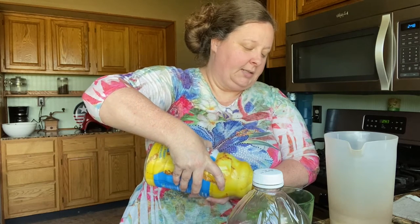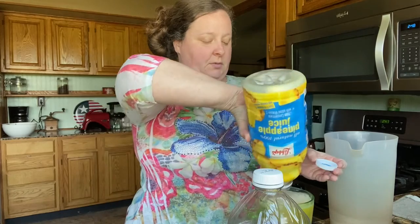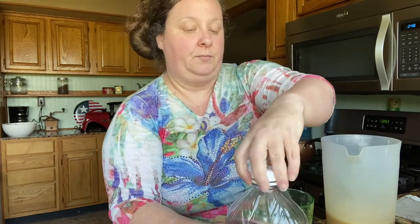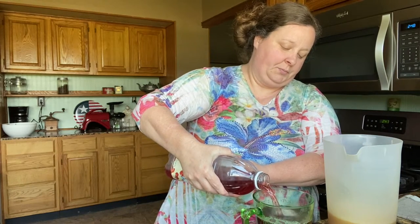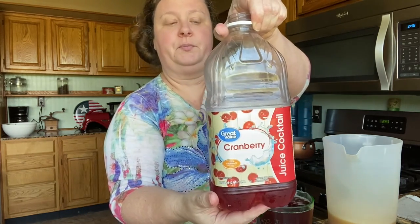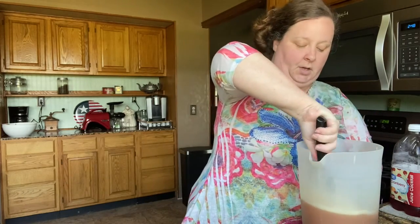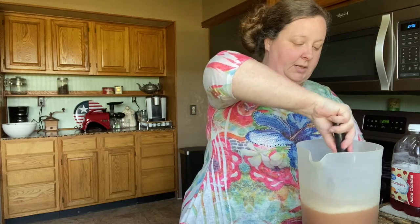There are so many different kinds of punch you can make. This will be kind of a cranberry color. You can always put a few drops of food coloring in there if you want to have a different color. And then this is just cranberry juice — just the regular cranberry. I'm gonna pour that in there and stir that around. It's awful hot here in Texas, so this is gonna taste really good. I'm gonna stir this until it's dissolved.